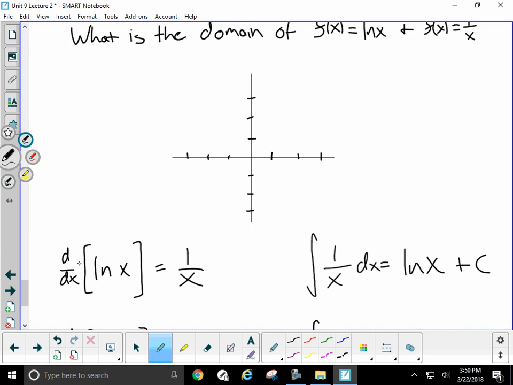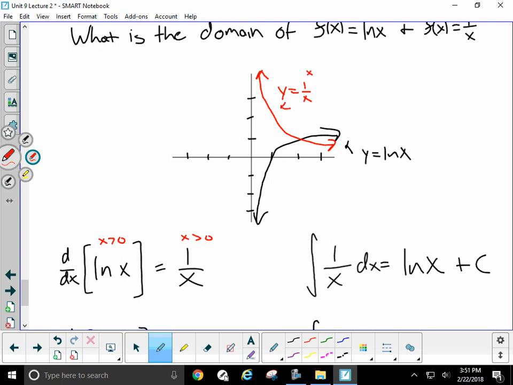Because the log function, if I started with asking you, what's the derivative of log x? You're automatically kind of confining yourself to the positive x's. Because the log function does not exist for any x that is less than or equal to 0. This is what the log function looks like. It's the exponentially slow growing function. So when you say, hey, the derivative of log x is 1 over x, that's correct. However, you're really only talking about the positive half of 1 over x. Okay, so if I ask you what is the antiderivative of 1 over x for the positive x's, yes, you could answer it this way. It's log x.